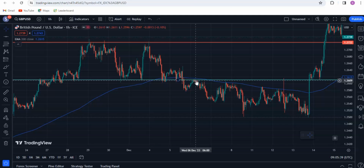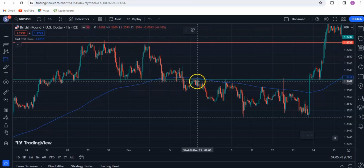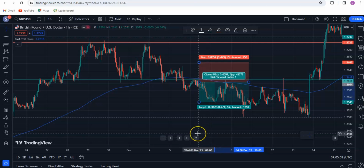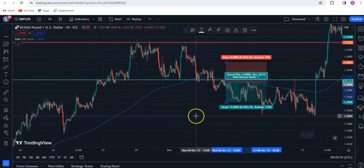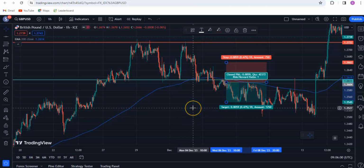So if I should go in for a sell right now at this point here, let me go for a short. I'm going in for a short at this point. Now the question is, if I'm going in for a short right here, where will I take my profits? To take my profits, I'm going to trace back the chart and look for the nearest support zone. Tracing back the chart, the nearest support zone is at this region here.